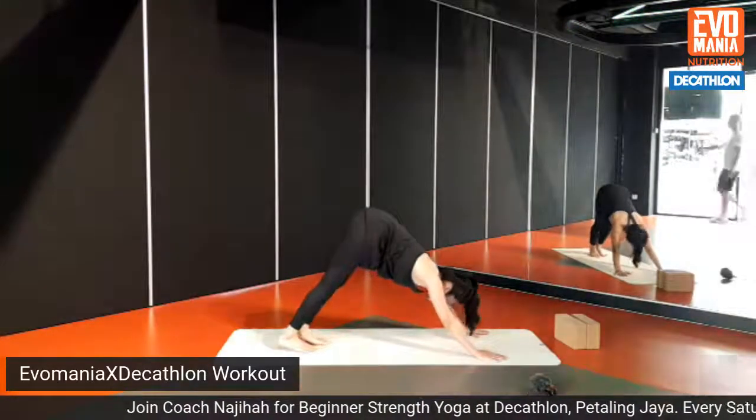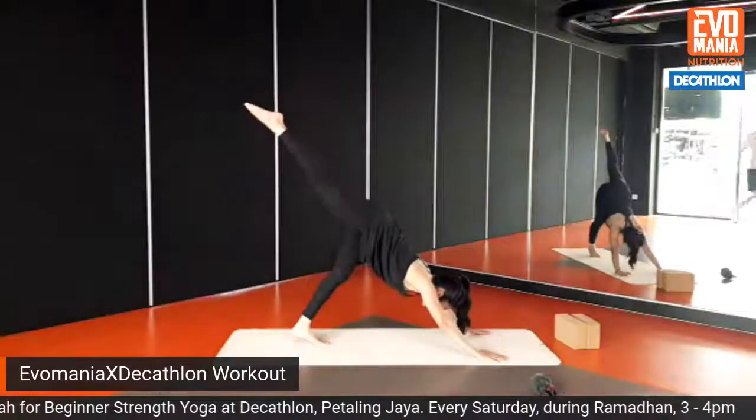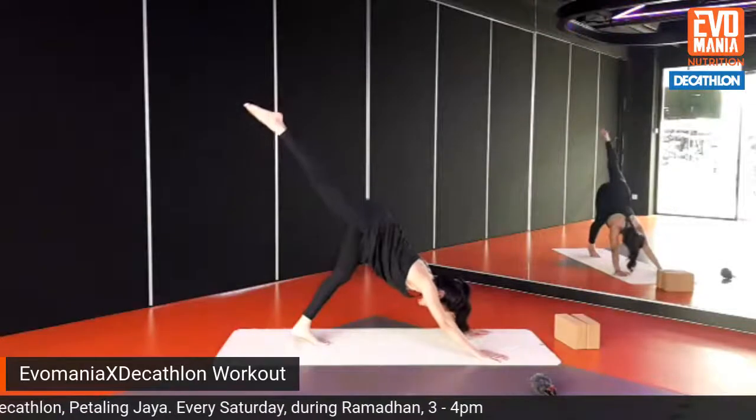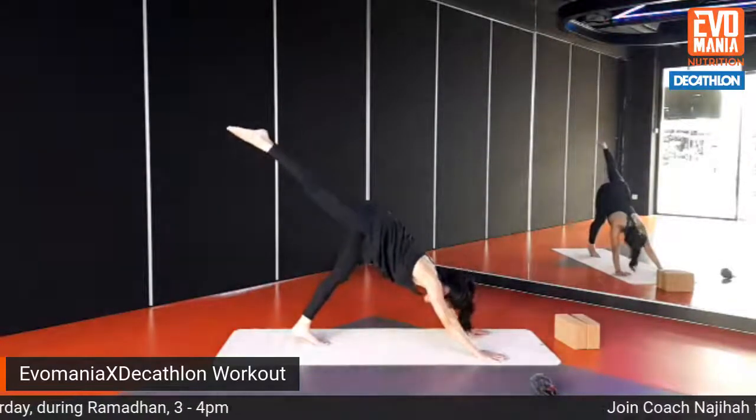From here, bring your feet together. Inhale, lift your right leg up towards the ceiling. So three-legged dog, pointing your right toes. Bring it up as high as you can while keeping the shoulders square. So keep pressing into your hands.